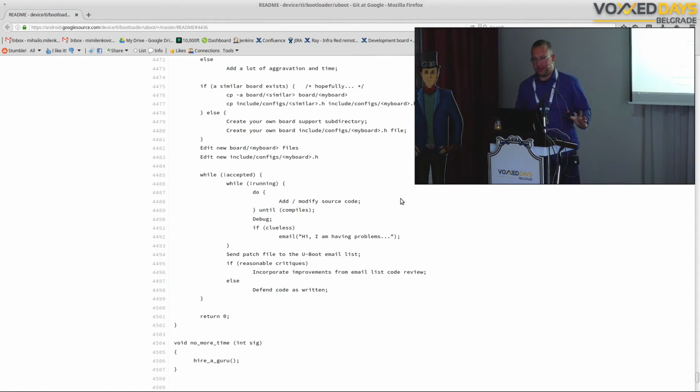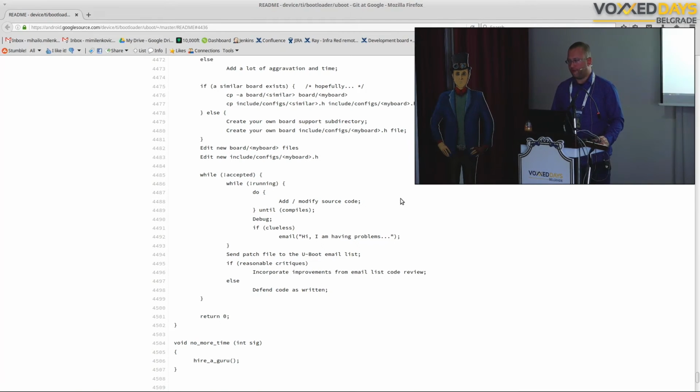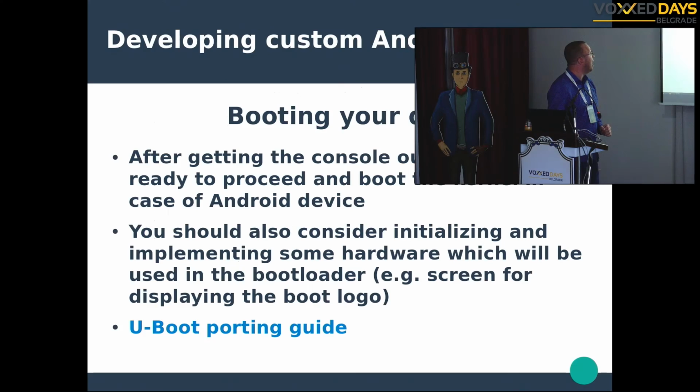So if you are really near the deadline and you don't have everything working, then find somebody who is expert in bootloaders, in custom devices, in Android, whatever you need, and pay them to resolve your problem. This is just one interesting thing from the documentation. So just to show you that I'm not speaking this only on my own experience, but a lot of people, even the developers of the bootloader, are saying that.